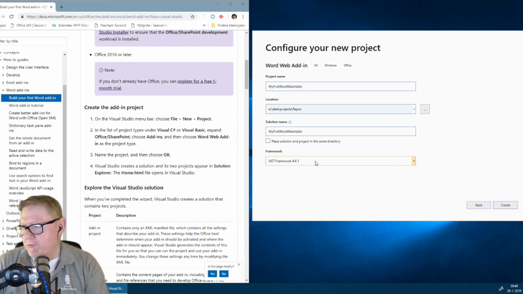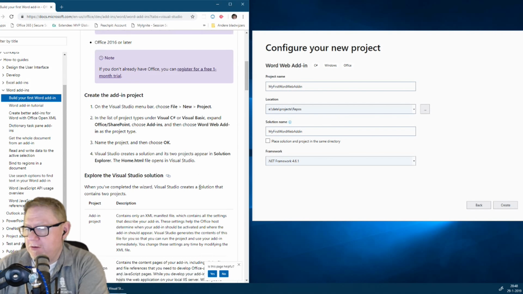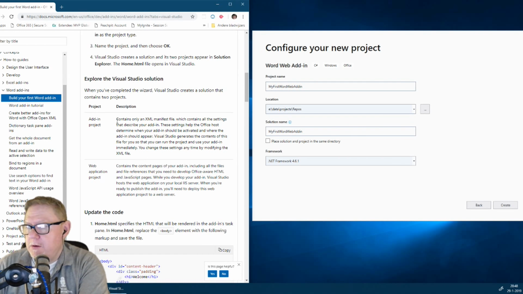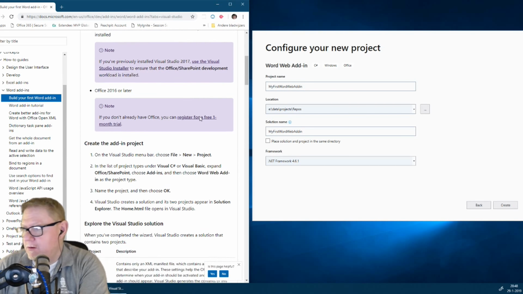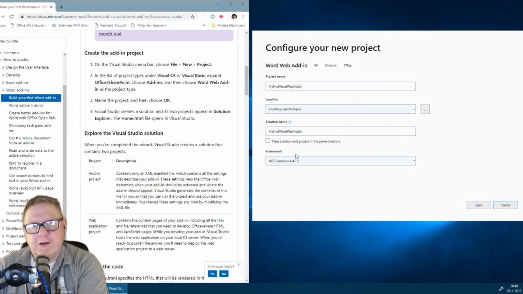And .NET Framework 4.6.1 or 4.7.2. Let's see what they say about this over here. When you completed the wizard, they don't say anything about the framework, so let's just try to get the top one. And as you can see, it's not the .NET Core framework, so that's interesting. I need to ask the guys from Office about this and create the project.